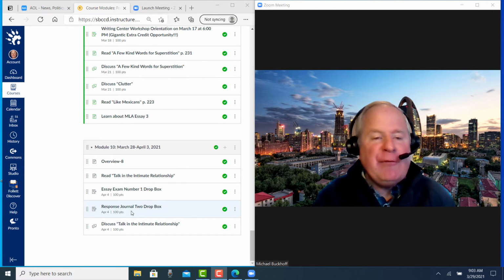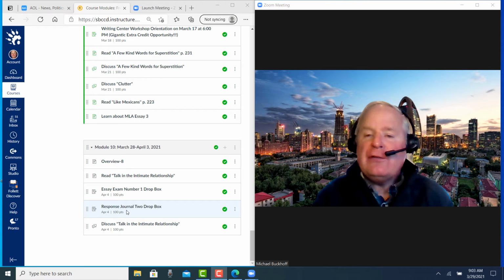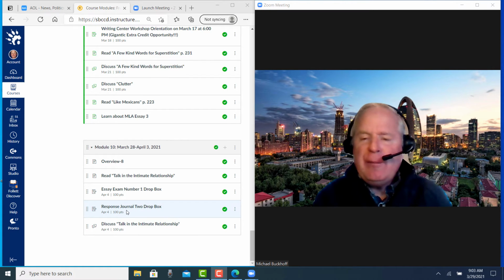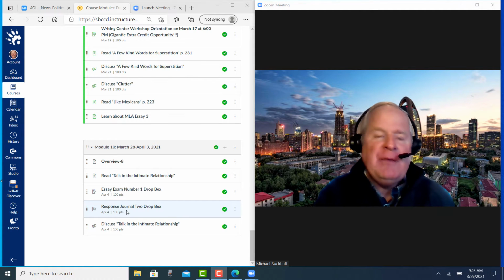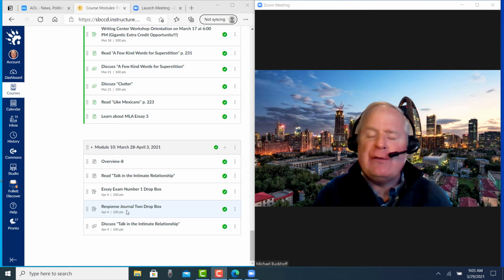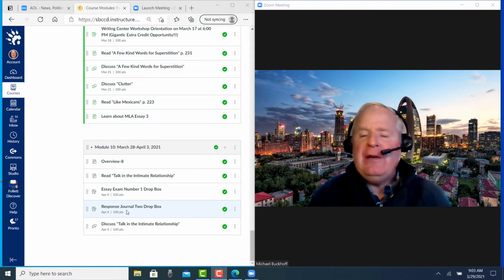The third assignment for this week is that Response Journal 2 is due. Throughout the semester, you've been reading different assigned readings from your textbook. Each time you're taking notes, you're summarizing the articles that you're reading, responding and interacting with those articles, and then creating discussion questions.